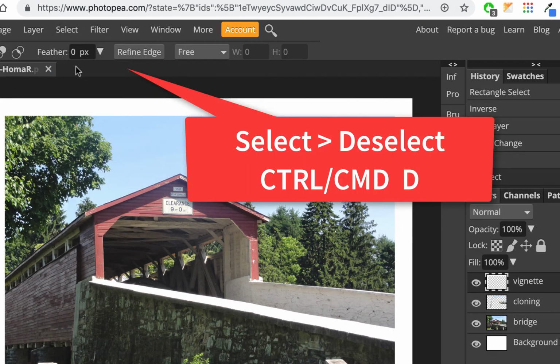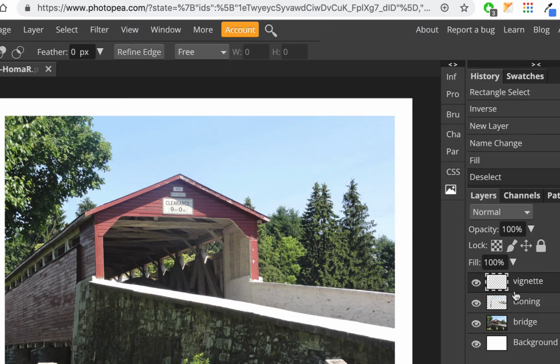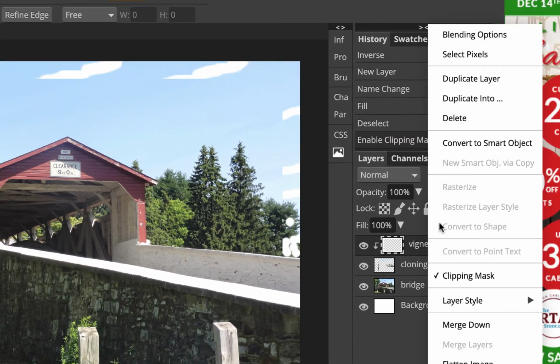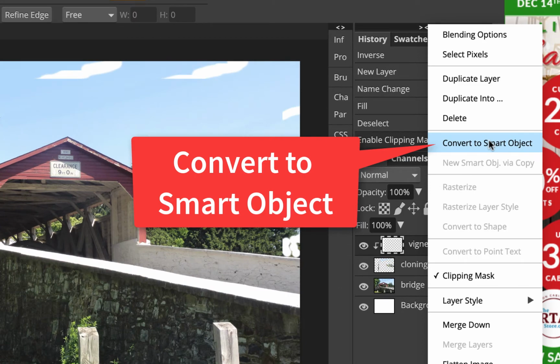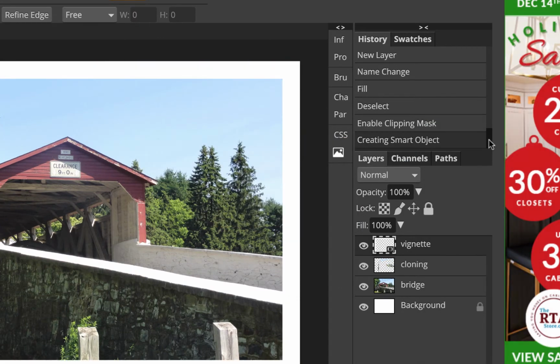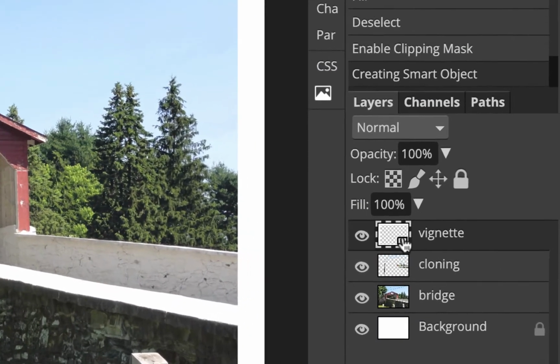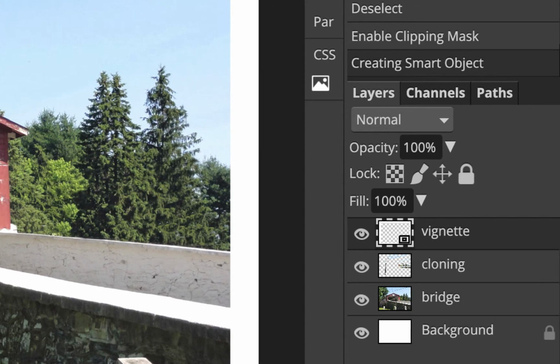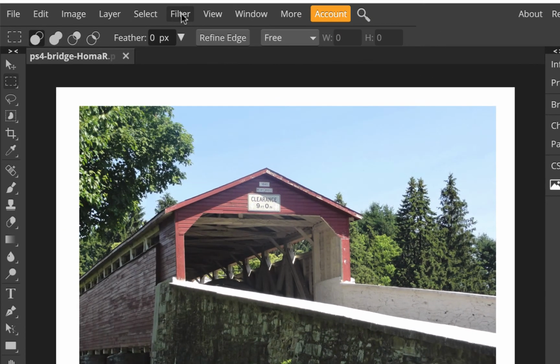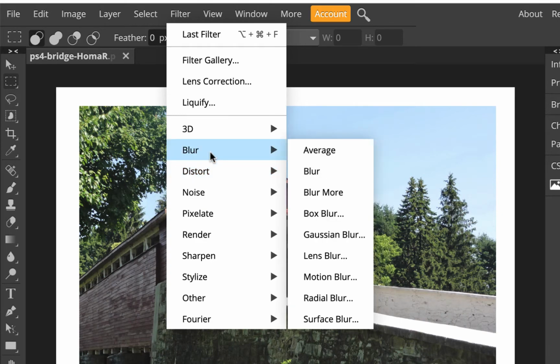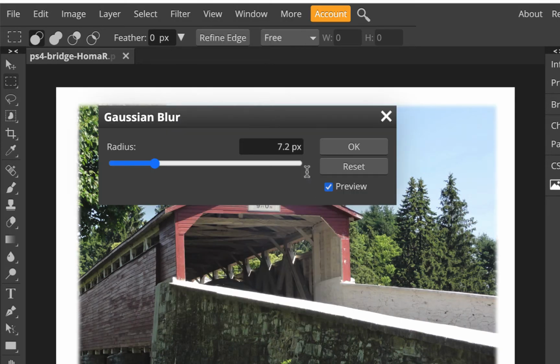And I'll deselect. Now, one other thing I'm going to show you here, if you remember, we just blurred it last time, but one thing you can do, if you right click on here, and I'm going to choose convert to smart object. I was always telling you to avoid that, but if you do that now and you do a blur, watch what happens. It's exciting. I'll go filter blur and choose Gaussian blur. And I'll just do a blur somewhere close to 20, I guess. Nice soft edge there. And I'll hit OK.